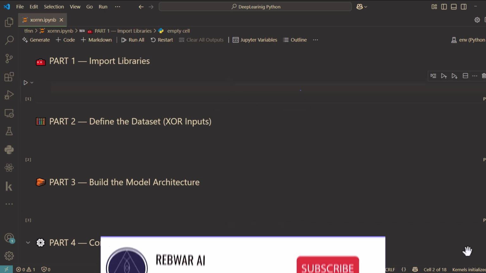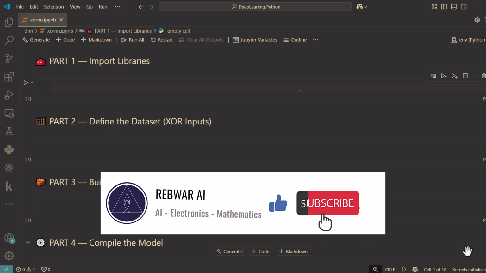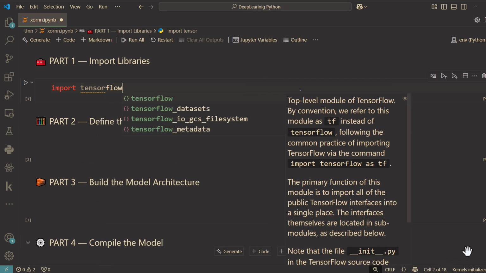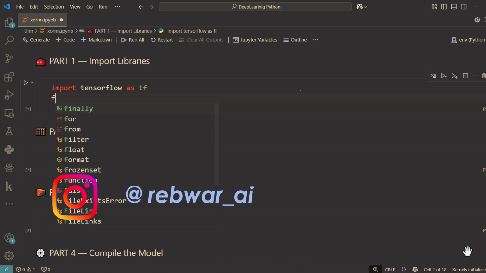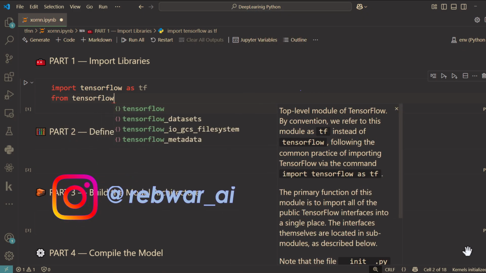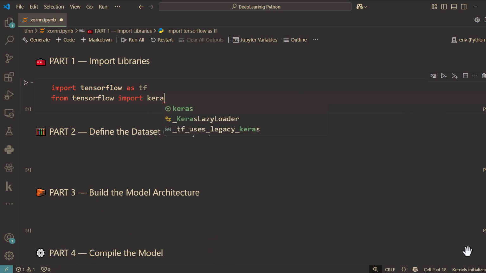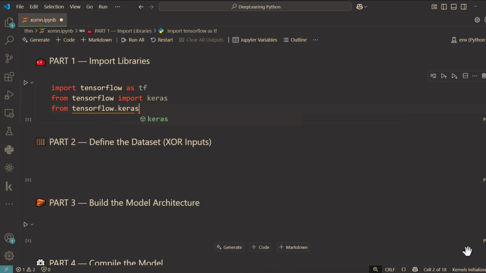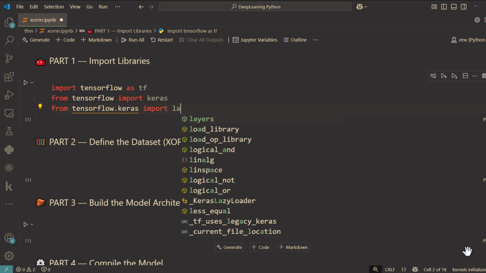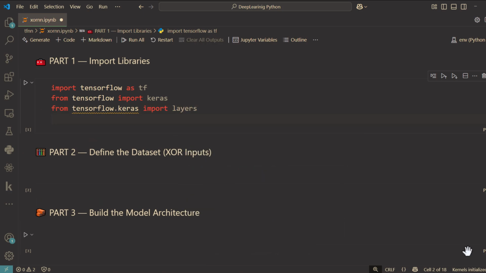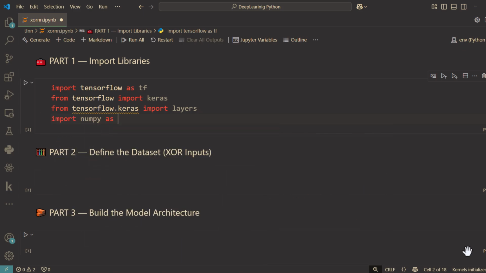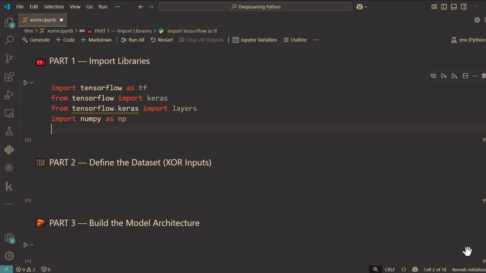We'll use TensorFlow and Keras to build and train our neural network. So here we say import tensorflow as tf, and from tensorflow import keras, and from tensorflow.keras we import layers, and we need NumPy to work with numerical data, so import numpy as np, and matplotlib to visualize how the training loss evolves over time.